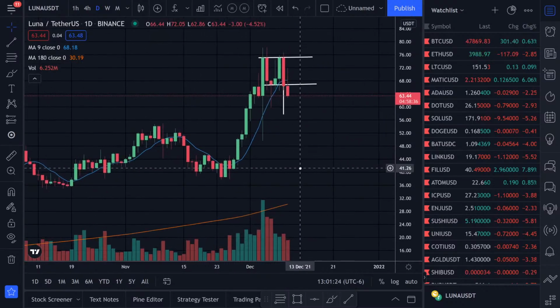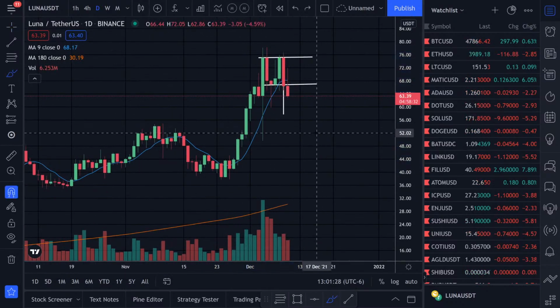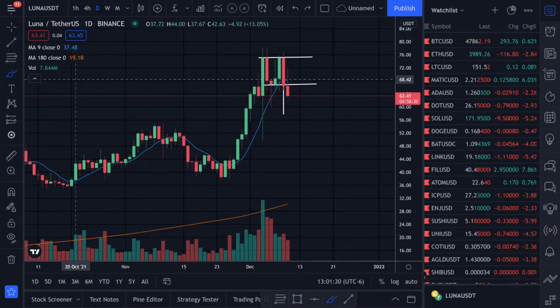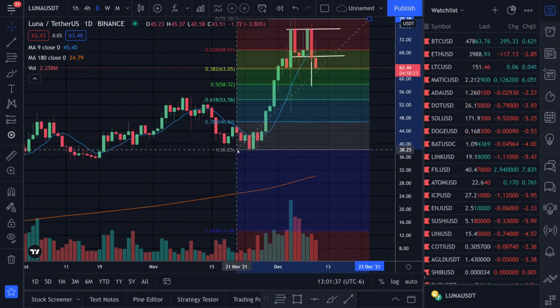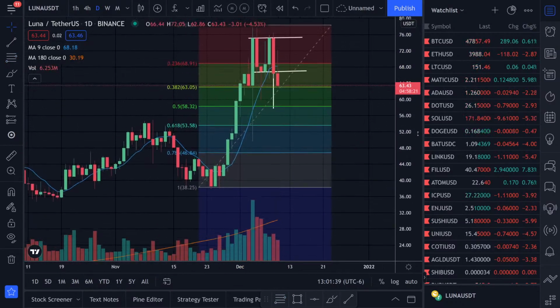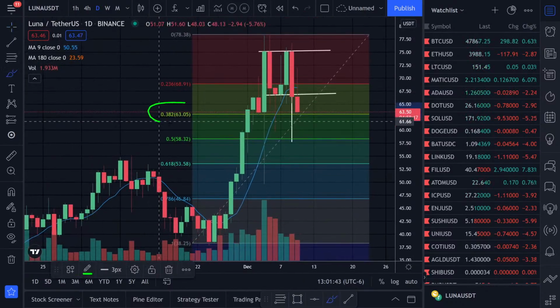And then the other thing we can maybe do, we have an uptrend. We're getting resistance going to the downside right now. And what I would do is maybe a Fibonacci retracement from the bottom of this trend to the top of the trend, and then maybe look at these levels right here as well. Right now we're sitting at the 38% level.